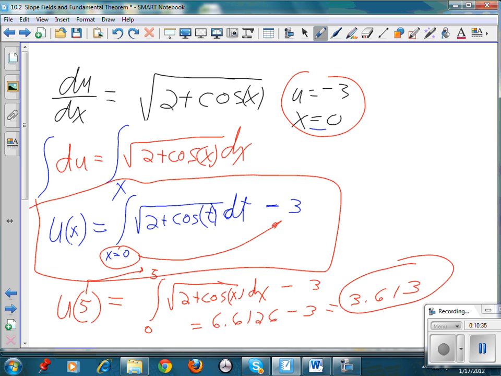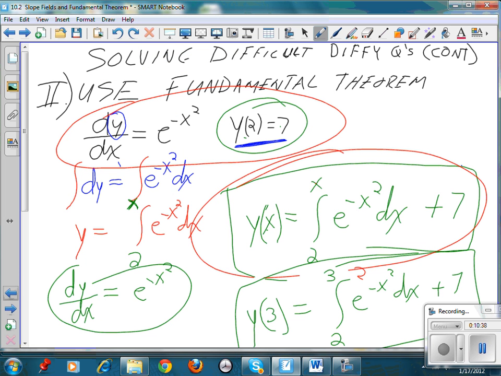Let's go back. Here we've got a difficult differential equation. I can separate it. Easy to separate, but I can't integrate. So I set up an integral equation in order to solve it. This will always work, by the way. It'll work even if you know how to integrate this, right? If this function was e to the minus x, you could still integrate it. And this equation would work, but maybe the question would want you to give a closed form algebraic expression.